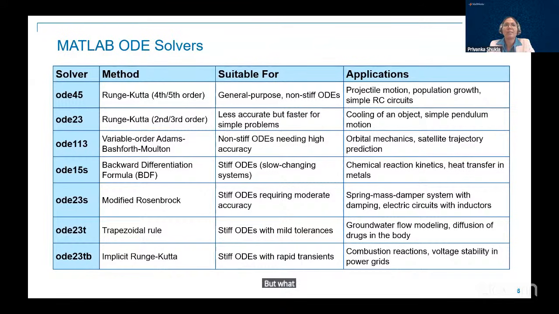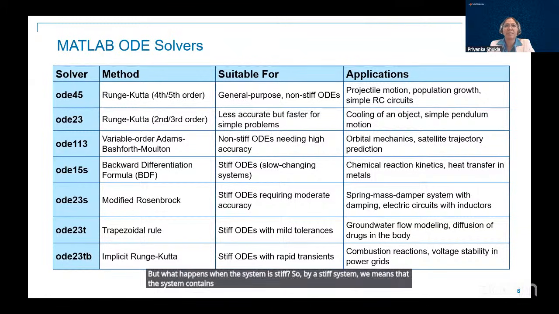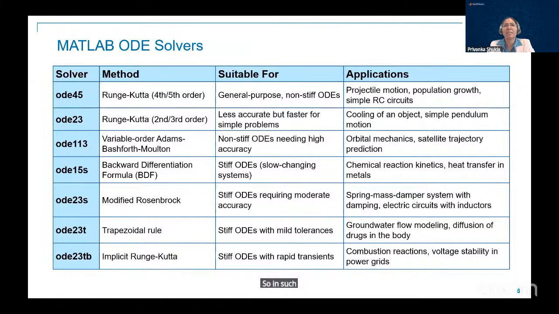But what happens when the system is stiff? By a stiff system, we mean that the system contains multiple time scales. Some parts of the system change very fast, while others change very slowly. So in such cases, solvers like ODE15s, ODE23s, ODE23t, or ODE23tb are more appropriate.